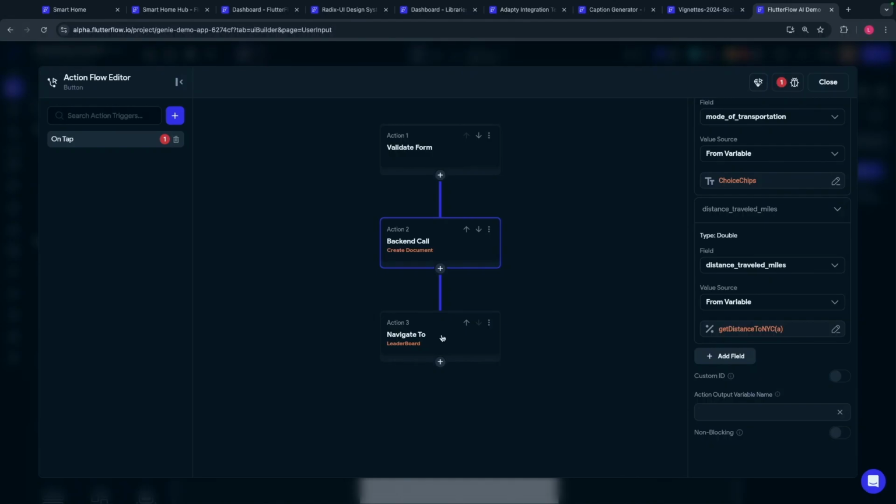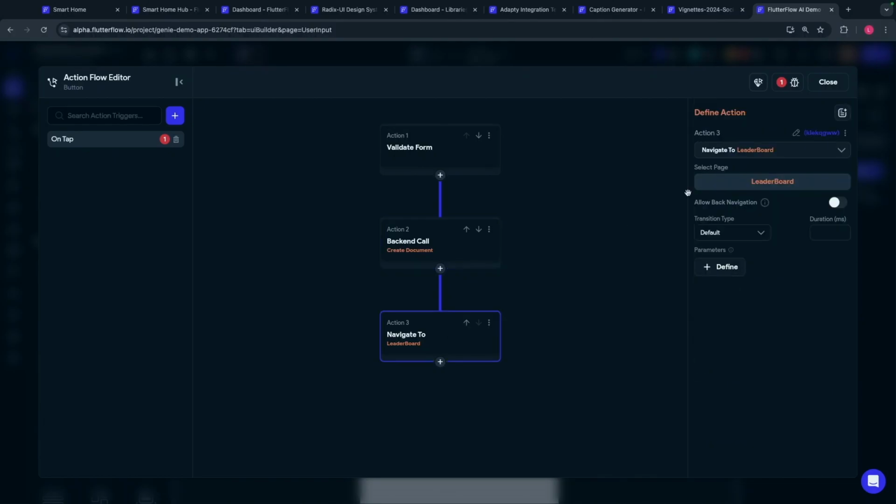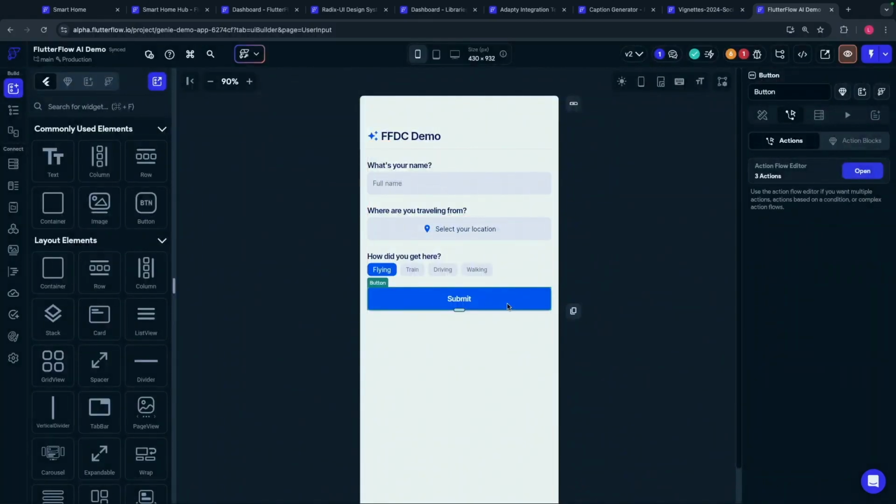So I believe it looks like it's creating a user document, but on Firebase, we know that you have to update a user document if you're using the FlutterFlow authentication feature. So there's a small project error here, but it's easy to fix because we can ask it to make it an update instead of a create. I think there's a project error there. Yes, in fact, we can generate this again.